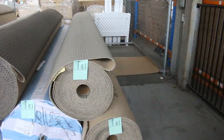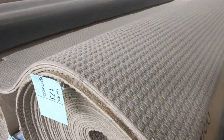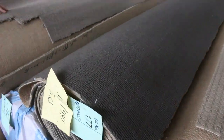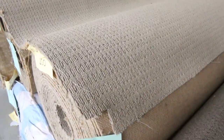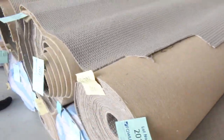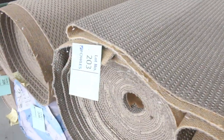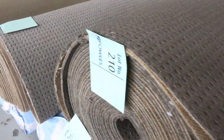Moving across the back row — have a look at all this loop pile, there's a tonne of it. All different designs, beautiful patterns, good hard-wearing gear. Very nice colour range in the darks and the lights, and various roll sizes — anywhere from 15 metres up to 40. And sometimes you might get multiple rolls which will give you up to as high as 200 metres for some of these lots. These generally sell for around $25 to $30 a metre being a loop pile carpet.